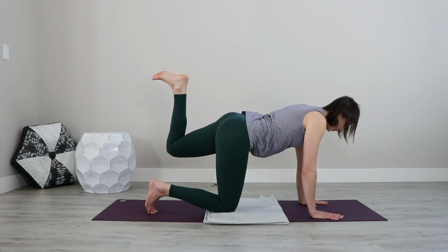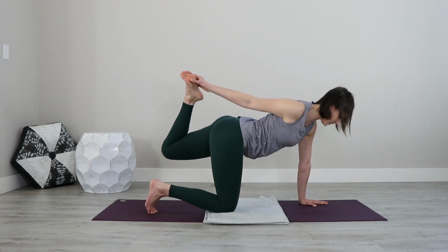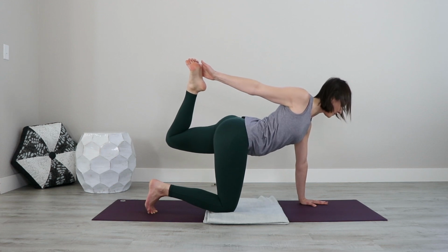Reach up through the sole of the foot. If you'd like to offer some balance into this position, you might take your right hand around and hold on to the foot. It's just an option. Keep reaching up through the foot. If you have hold of the foot, soft bend into your left elbow, gazing forward.